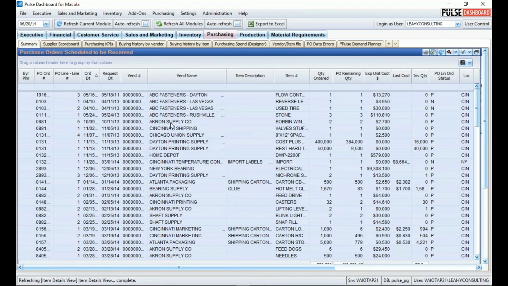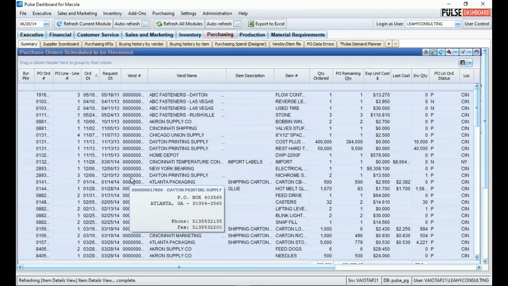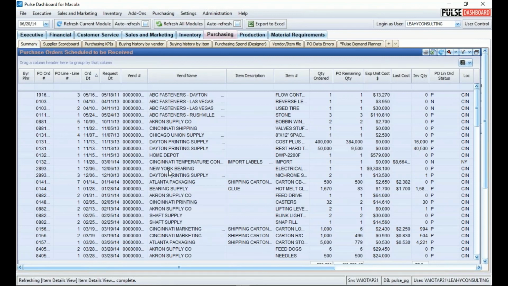So there's nothing unique about the report. It just shows you your schedule to be received. But the idea is that you shouldn't have anything in there that's more than a couple months old. In other words, Dayton Printing is not going to be feverishly working to send you an order from 2 or 3 years ago.